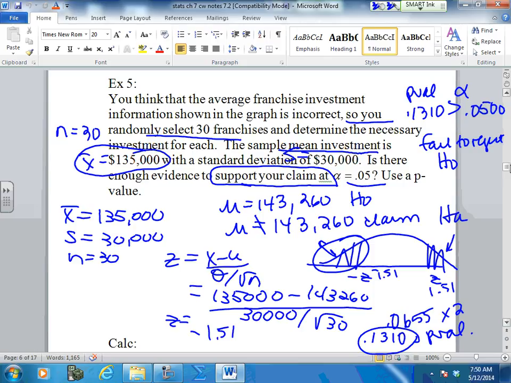We can either fail to reject a null or reject a null. So H0 is a null. H0 is a null. And HA is your alternative. Now, sometimes in some books they use H1, H2. H1 is your primary, H2 is your secondary. Our book uses H0, HA, and a lot of books use H0, H1. So they're the null and one more. So it depends which books you're looking at and how they have it set up.